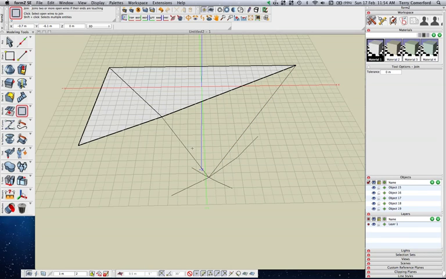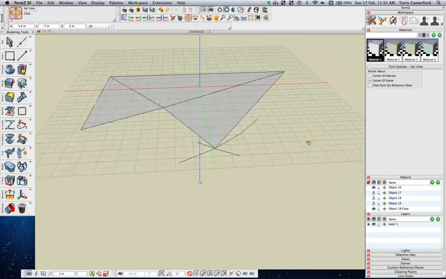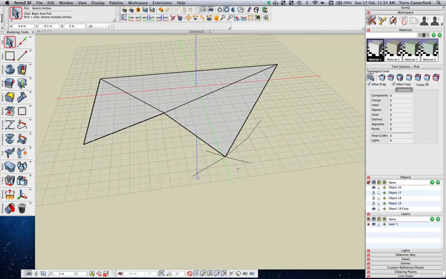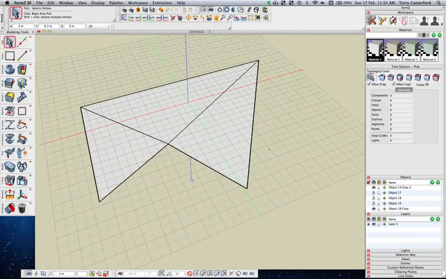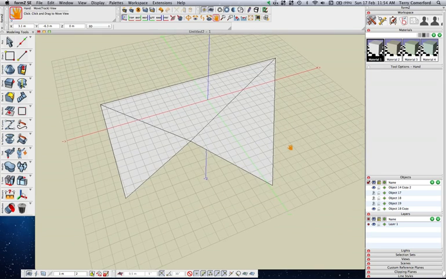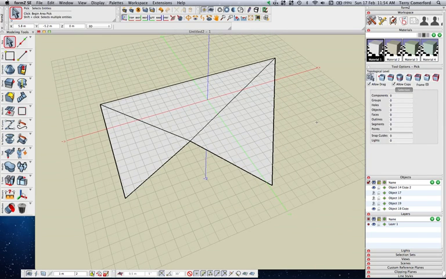Now let me hold the shift key down to select all 3 lines in one operation, and then click out in space, and it found that. So yes, you don't have to do the join command twice. You can use your shift key to multiple select items. When you've finished multiple selecting items, you can then just click out in space to finish that setup there. Okay, I'm just going to pause the video for the moment now while I put in more points to demonstrate this a little bit further.